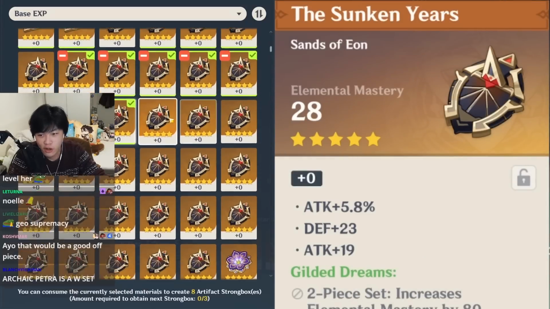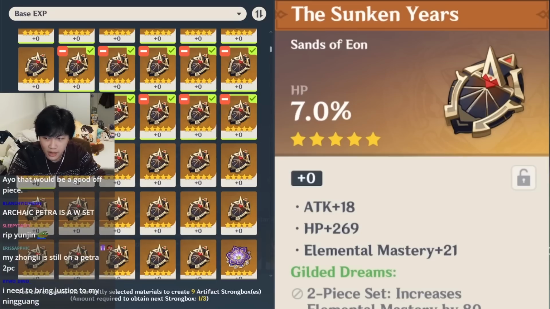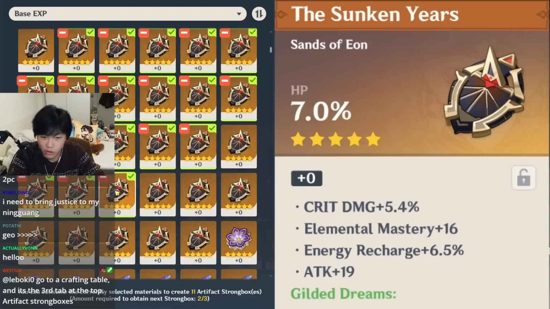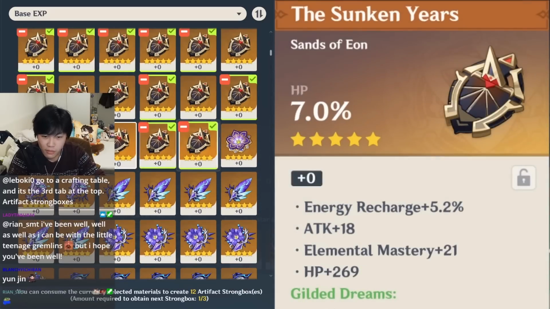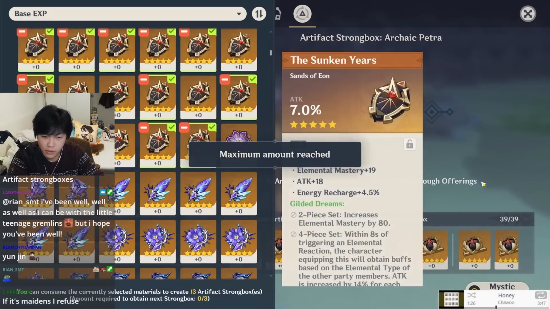But Archaic Petra, of course, for my Zhongli, I would love to have a better Geo damage on Zhongli. My Aether would be nice as well. And for Ningguang as well would be really, really nice. So hopefully we can pop off here. Right, this. And this, see, this might be good one day. Goodbye, goodbye, goodbye. And goodbye. Here we go.